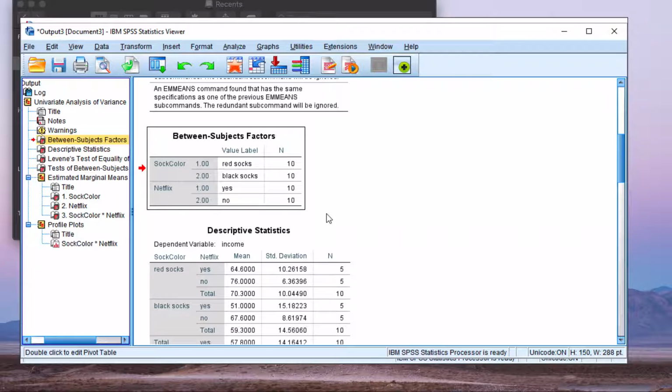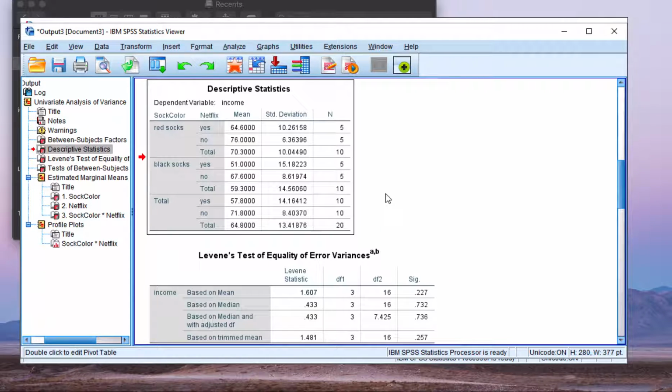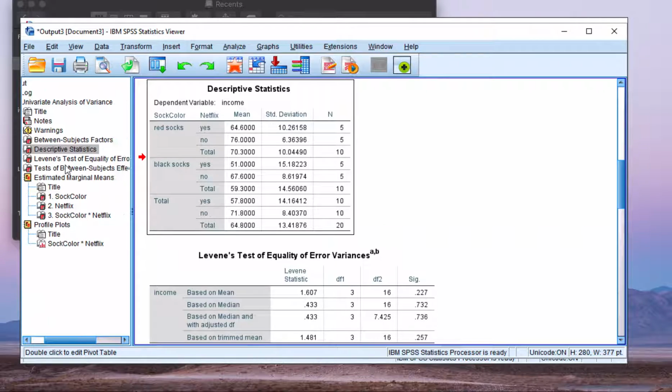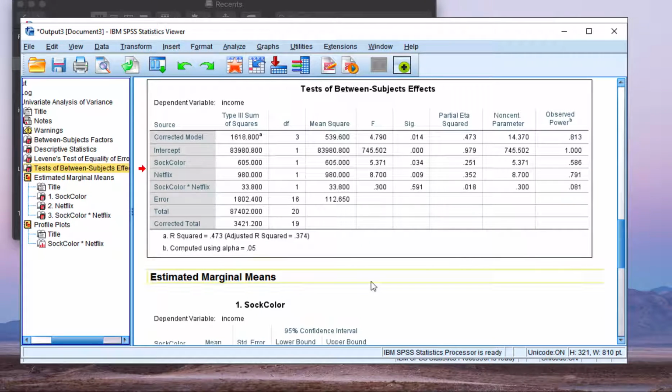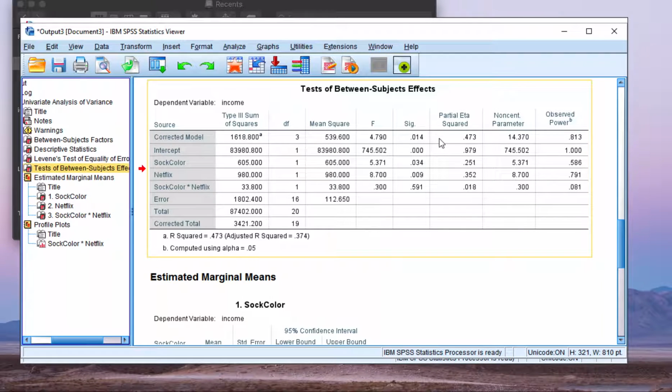Anyway, so then our main effects, we have to determine our descriptive statistics, worth mentioning those. This will kind of give you a clue, if you just look at the means here, where we are. When you interpret, if you were going to answer in APA format of the interactions, you would want those there. So when we look at our tests between subjects, and that's where we're going to pull the bulk of our interpretation out of, we're looking at our p-value, which is our significance value right here.